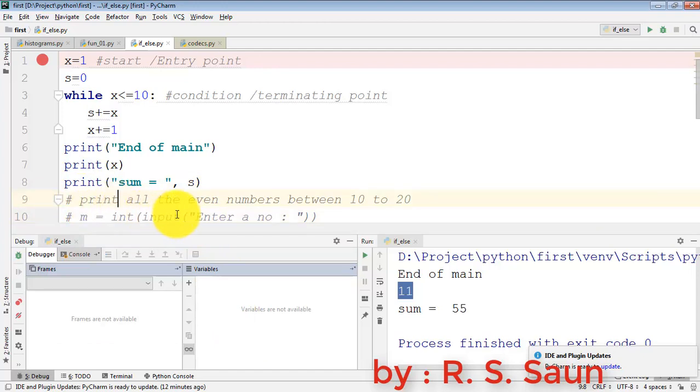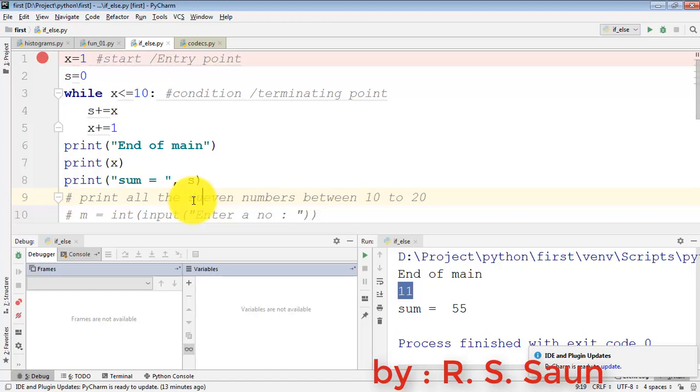Okay, so here it is. Your task is to print the sum of even numbers between 10 to 20. Okay, got it? Now how to do it? It is really very simple.